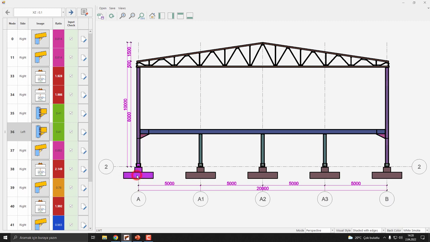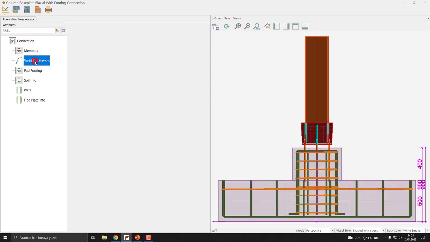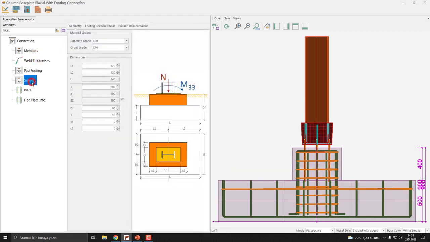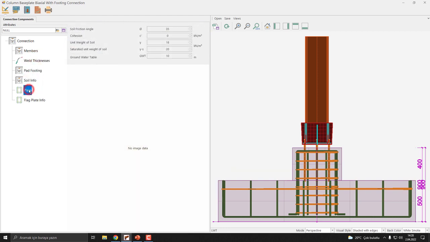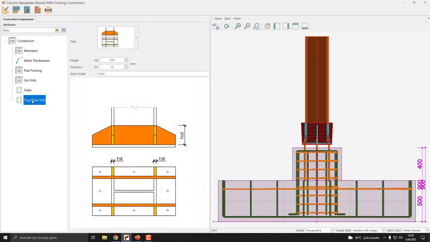Now, let's design this foundation. I click the Edit button. Again, members, welds, pathfinding, soil information, the base plate, and the flange info are available.